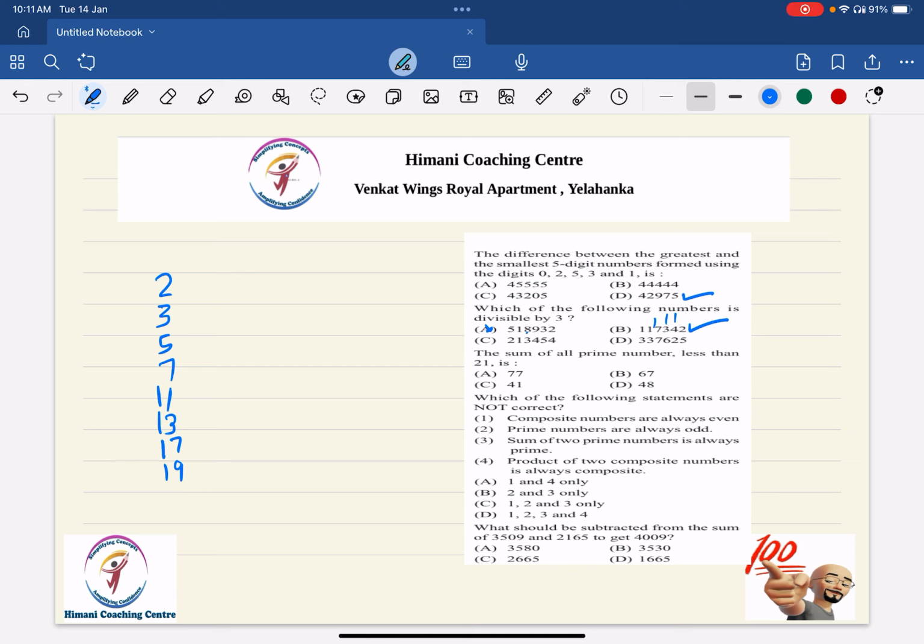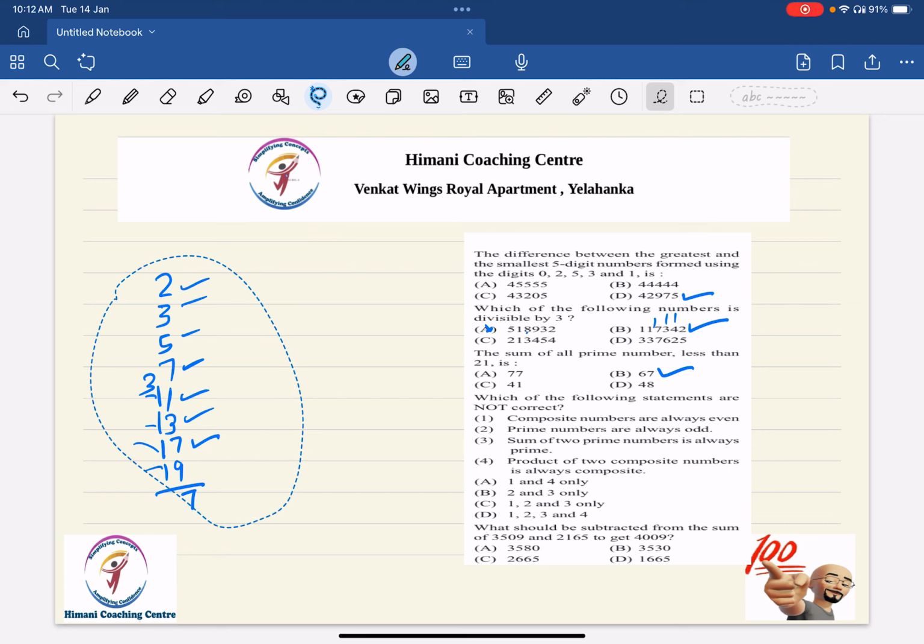Okay. Now what are we supposed to do? We have to give the sum of that. So 2 and 3 5, 5 and 5 10, and 7 17, 18 21, 28 and 9 37, and 3 carry over, 4 3 and 1 4, 5 6 7. So 67 is the answer for this particular question.